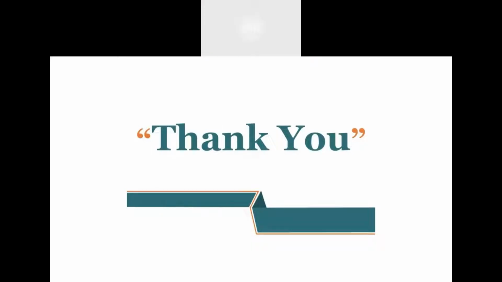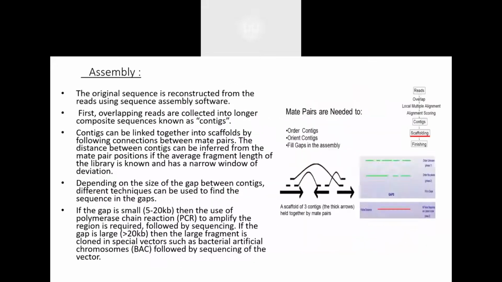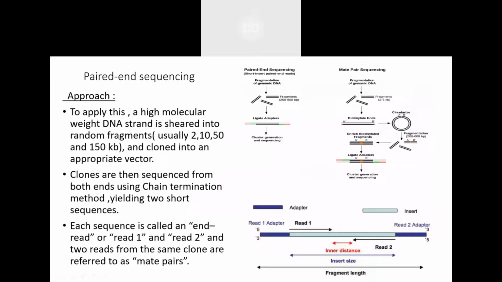Could you please explain the term adapters? These are the sequence adapters. After you make a library, these are my target DNA fragments, and you ligate adapters to them. So when you are inserting them into the flow cell, adapters can help you, if you are going for cloning, to attach to the vectors. They can also act as binding sites for primers if I have to sequence my target DNA. So these are the functions of adapters.